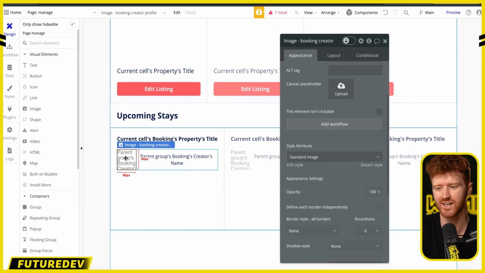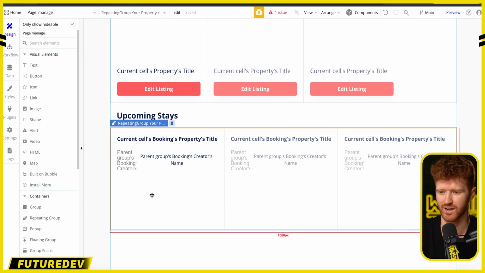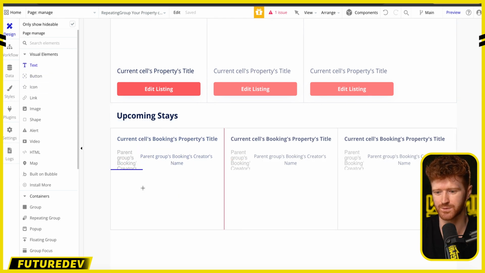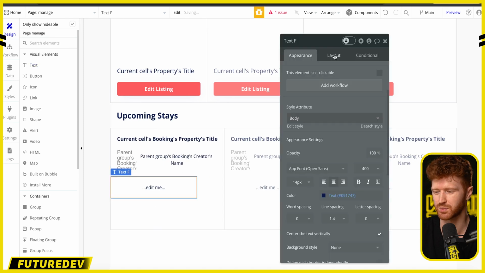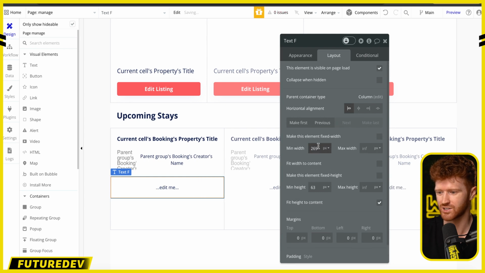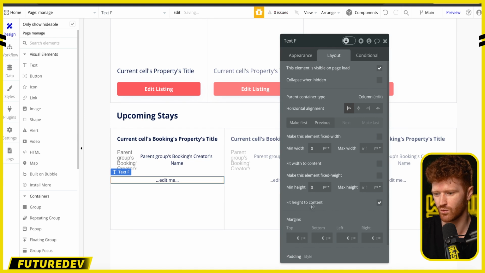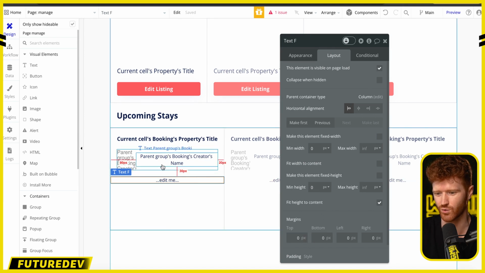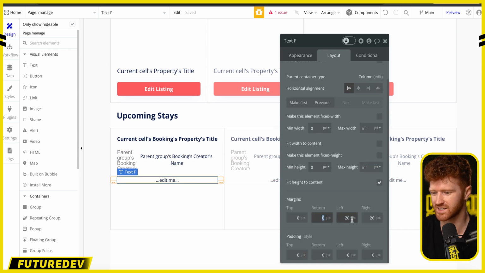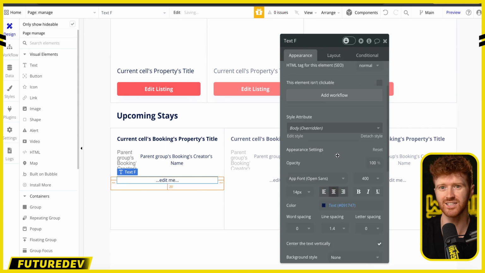So now we're displaying whoever made that booking on this host property. We're going to be displaying their image as well as their name. Now, what else should we probably display? Well, we probably want to know the dates, and we probably want to have a way to contact this person if we need to. So let's do that. Let's add a text box. We're actually going to be displaying the dates they're staying. So in here, we can come to layout. Let's fix all of this right away. Change that, make this 0. We'll make the height 0 as well. We'll give it a top margin. Let's see if we have a 20 pixel already. We do, so let's just give it a 20 left and right, as well as a bottom, just like so. And let's align it to the left. So we'll just select left alignment.